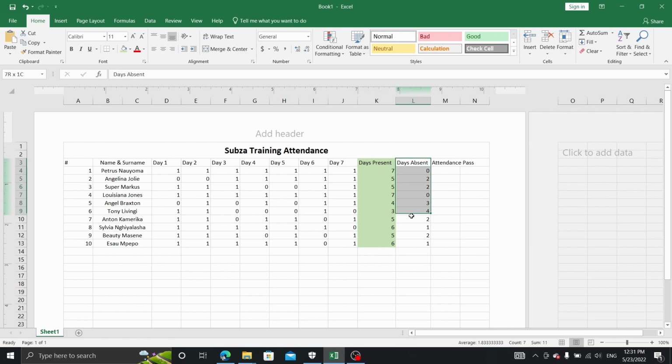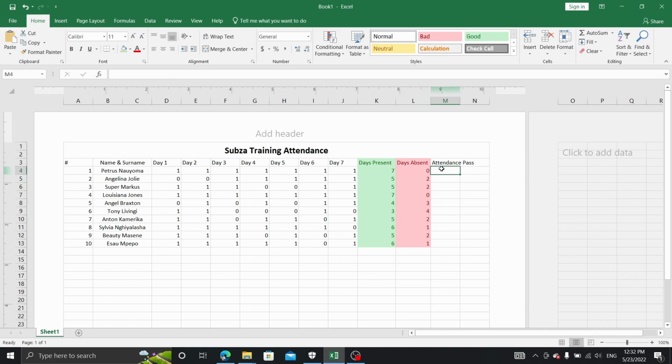And then for days absent, you can also use the styles which are already given for you here. It also makes your life easier. And then let's mark this with good. Ta-da!